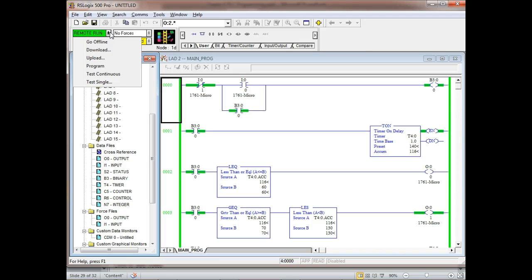So this program right here was in there. Now what you do lose when you upload a program is you lose all your symbol names, because the symbol names are not put in the PLC, right? Those are unique to the program itself. If you load a program off your disk, then you get all the symbol names that you stored with it.